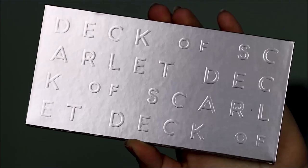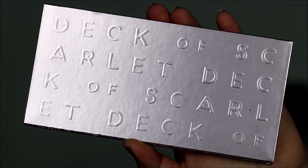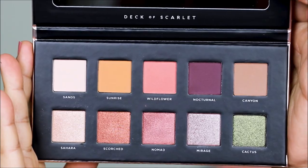For eye makeup, I'm going to be using the Destination Desert palette. This is from Deck of Scarlet. First, using Sunrise, I'm going to warm up the entire crease area using a fluffy blending brush.